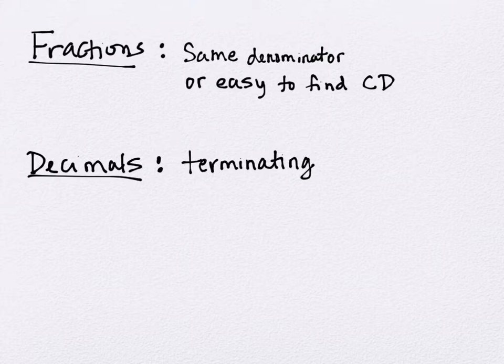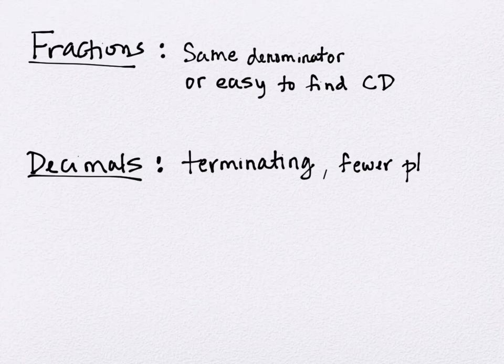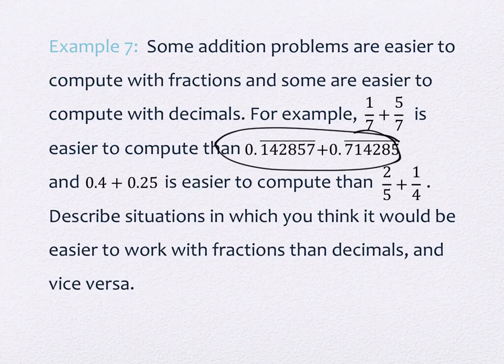They're harder to find. Decimals are nice when they're terminating. They also tend to be nice when they're not very long, right? The longer the decimal expansion, the messier it is to work with. So I'm going to say fewer places or fewer place values. That's another time when it's nice to use decimals, when there's not very many place values present. Because honestly, even without the repeating, the ones that I circled would not be super fun to add together. They're 6 digits long, even without the repeating bar, right? It's not super nice to add together.